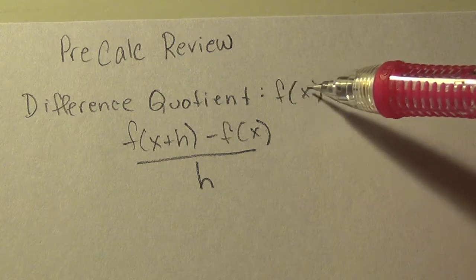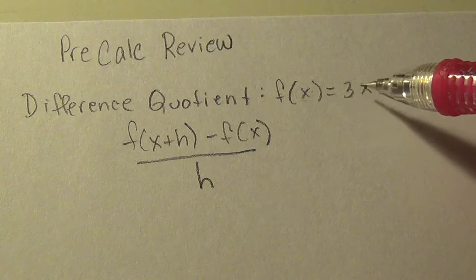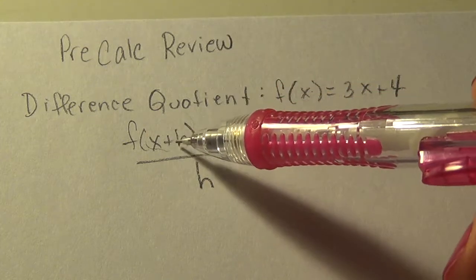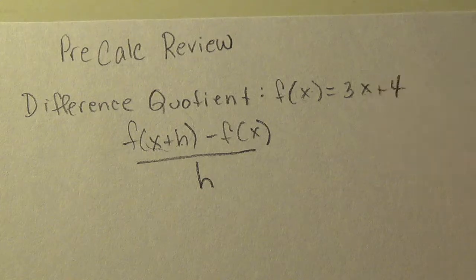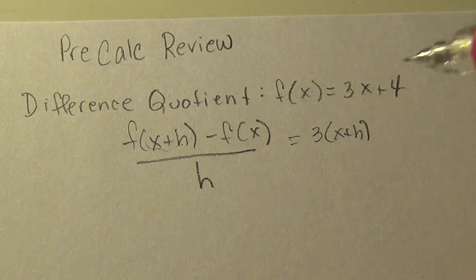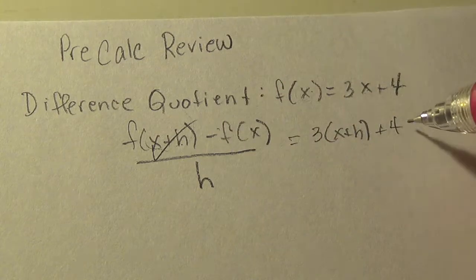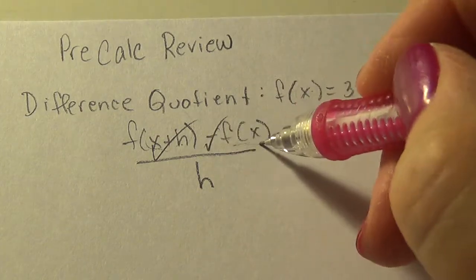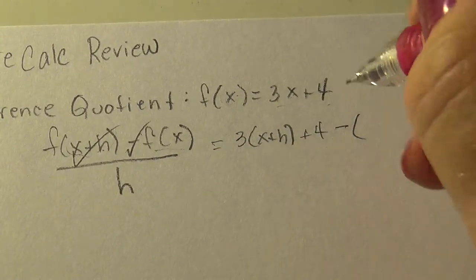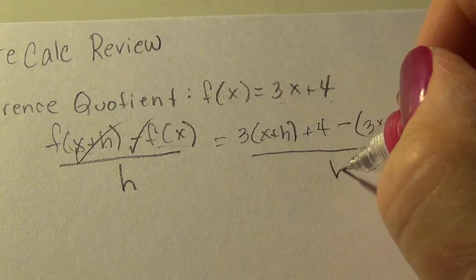So this function says when you put x into it, or you put anything into this function, it multiplies it by 3 and then it adds 4. So this is asking us to put x plus h into this function. So it's going to multiply what we put in by 3 and add 4. So we just took care of that. Now the minus sign took care of that. f of x is stated 3x plus 4. Notice it follows the minus sign and will be affected by it, divided by h.